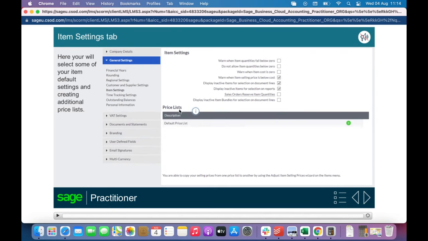Then when it comes to price lists, typically you'll be on the default price list, which is the price you've inputted for your respective product. But you can set up another price list. So you can have your default prices that you've set up, but then you can say, I'm going to a bougie event, so I'm going to charge these people a premium. So you can set up prices slightly higher.